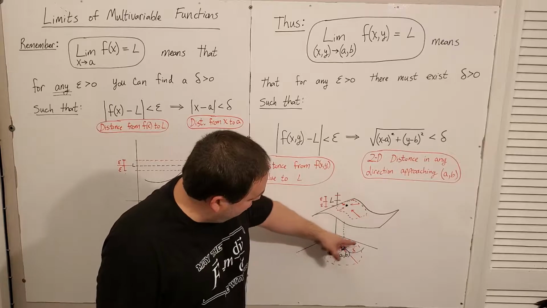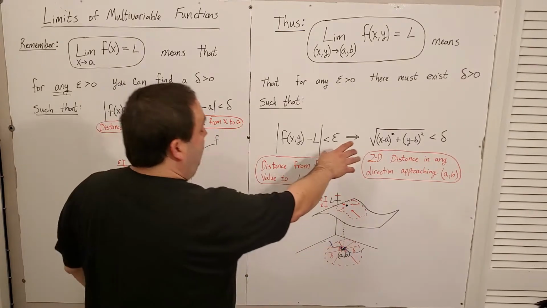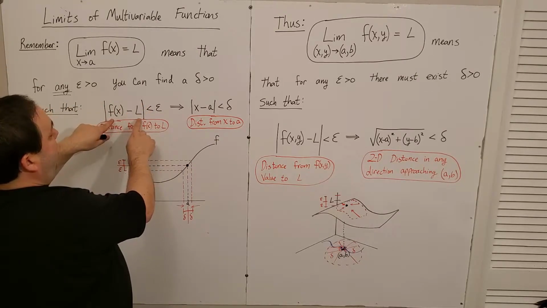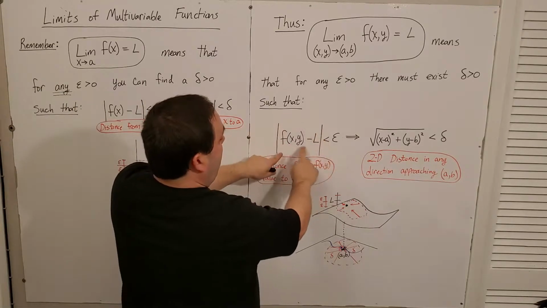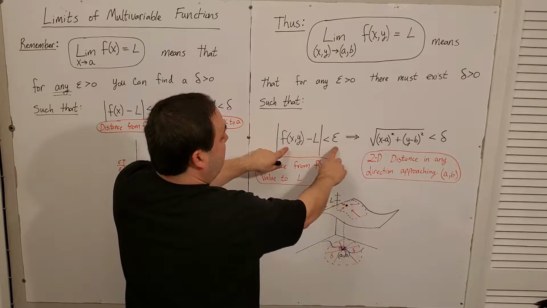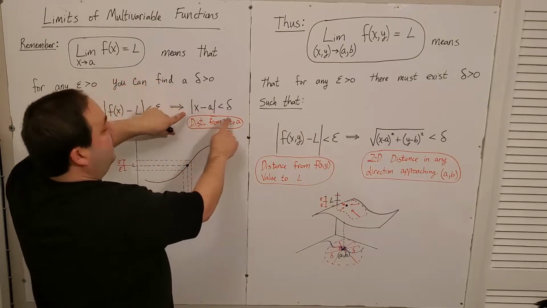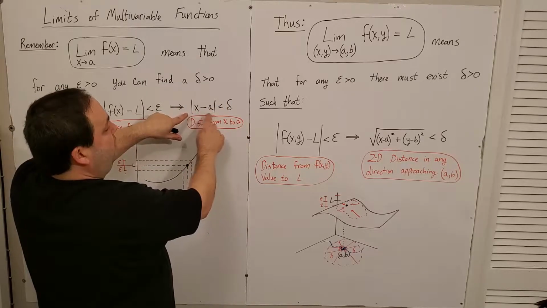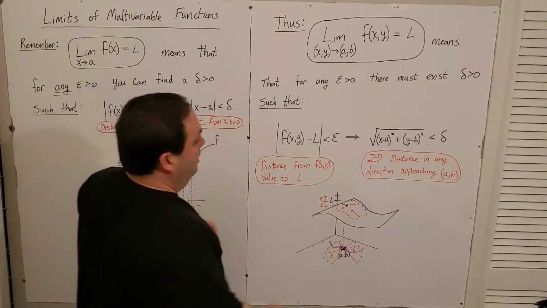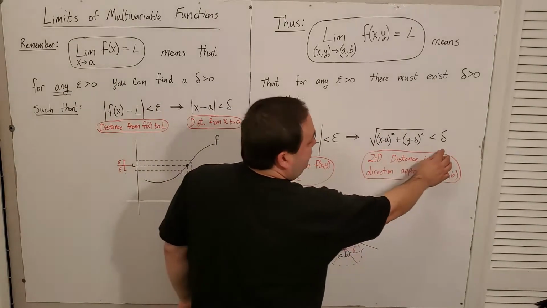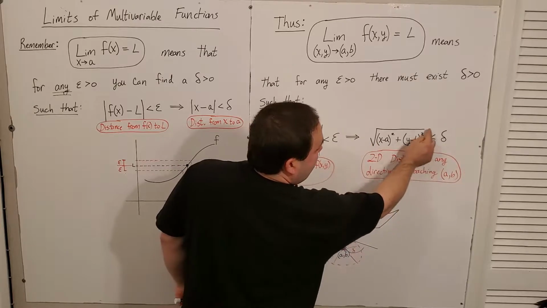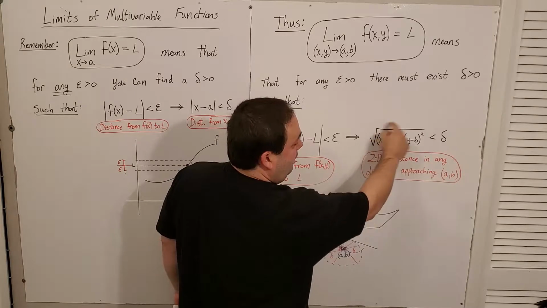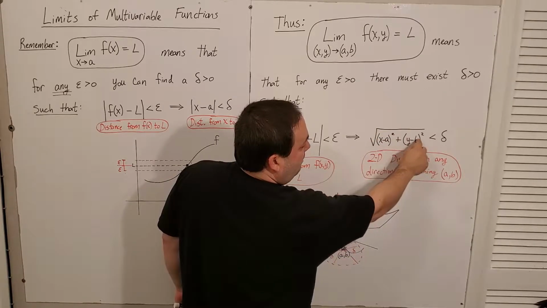So you have this circle of radius delta, and it's really the same calculations, right? You see how you have your distance from L is less than epsilon? Same thing, right? Function distance from L is less than epsilon implies that I should have some delta such that the distance from the input is less than delta. Same thing here. I should have some delta such that the distance, that's the distance between 2 points. Do you notice? Square root of x minus x squared plus y minus y squared.